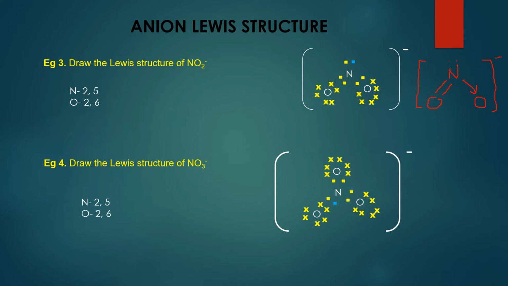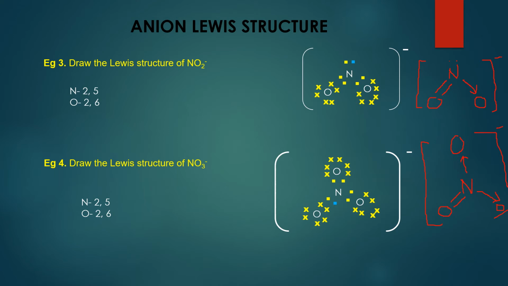Furthermore, let's try to draw the structural formula. The nitrogen atom, notice that it doesn't have a lone pair of electrons. So we have a dative bonding between this nitrogen and the oxygen that is on top here, and a dative bonding between the nitrogen and the oxygen over here, and then over here we have a double bond. Not forgetting the final stage will be our square braces, and then putting the charge on the top right hand corner. So this is the structural formula of the nitrate ion.